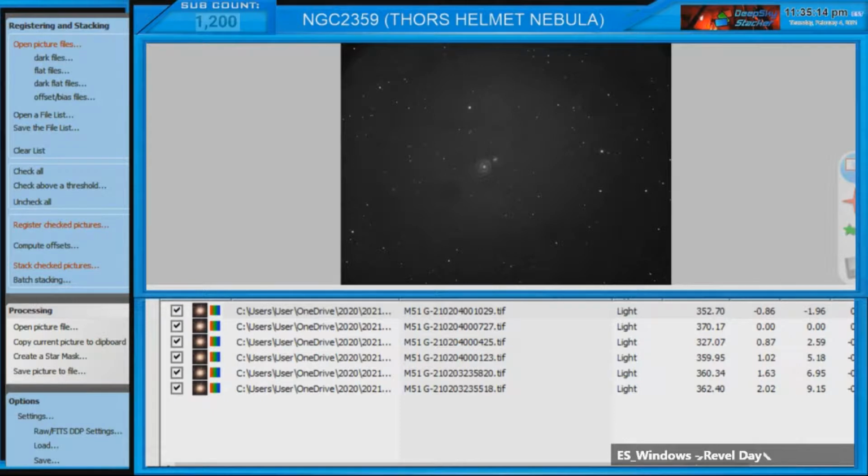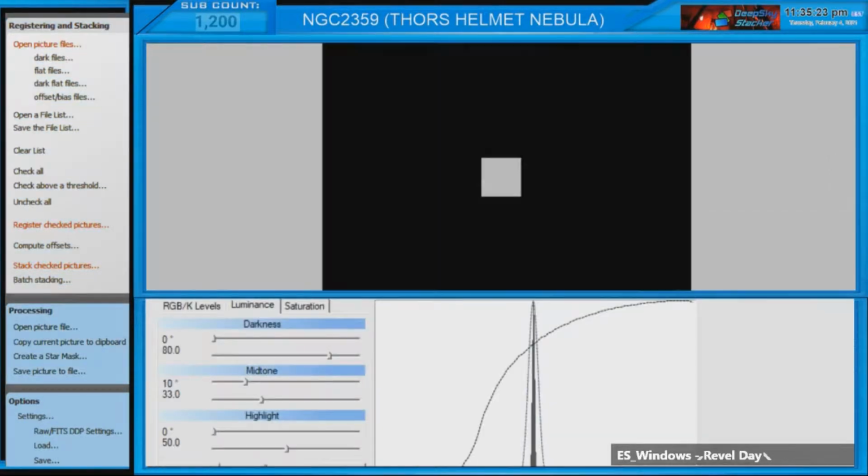And now it's going to load the image. So we're on to green. There we go.